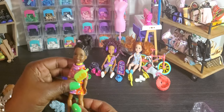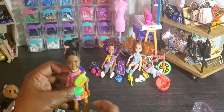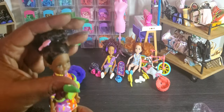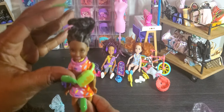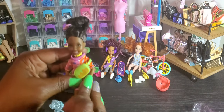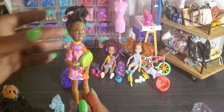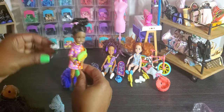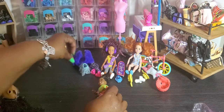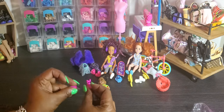Okay, so I have switched her head out, and excuse her little hair because honestly, I had a time getting her head off. The pegs on the Chelsea dolls are really big when you're taking them off, and the other dolls' pegs are not as big. So now she has an articulated body. I kept her little tutu because you never know what you want to have in your arsenal as far as doll clothes. And then she's got these little shoes.